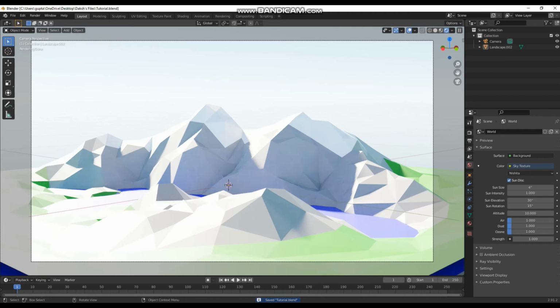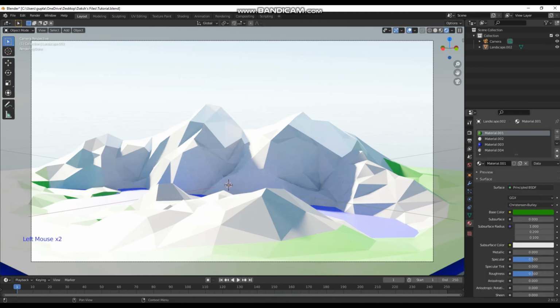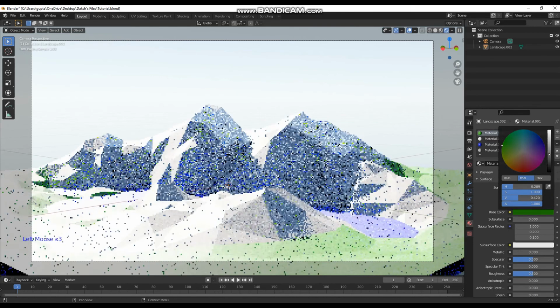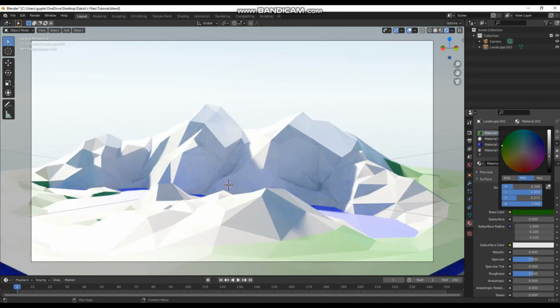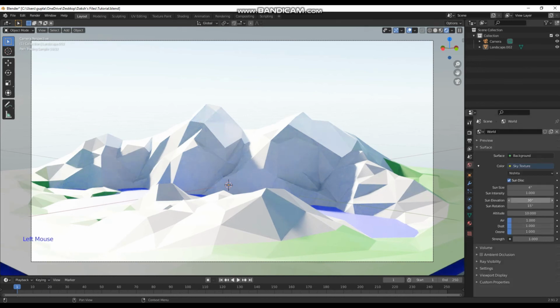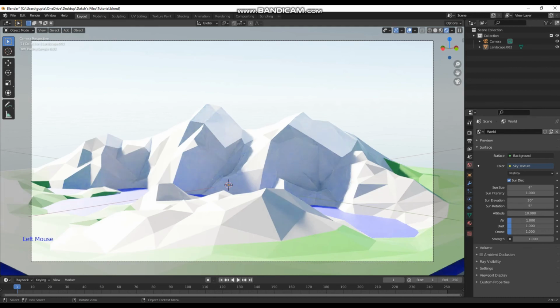I think I'm gonna make the grass a little darker because it's not that visible. And the sunlight, I might actually just move the sun a little. Move it to like 10. No, 20. Oh, 5. 5 is good. 5 is great.